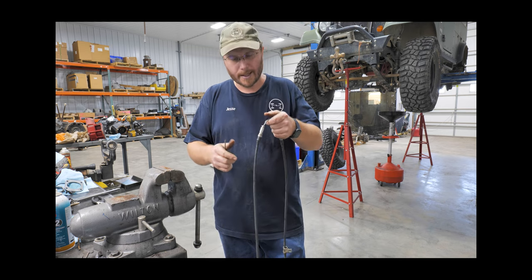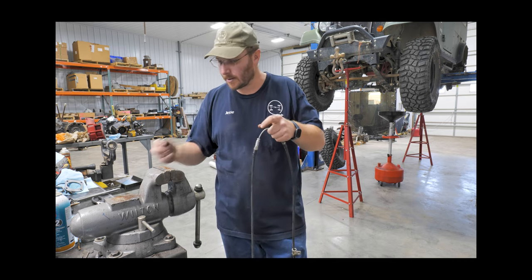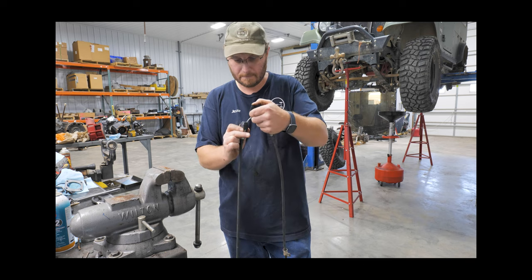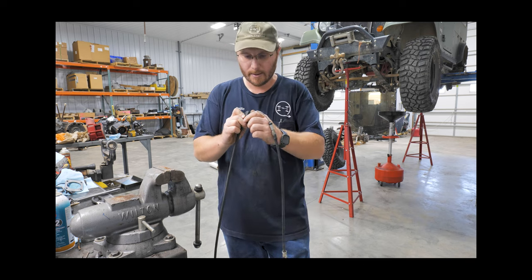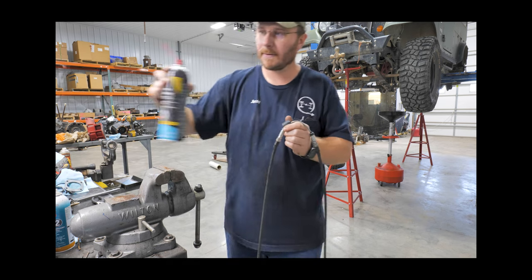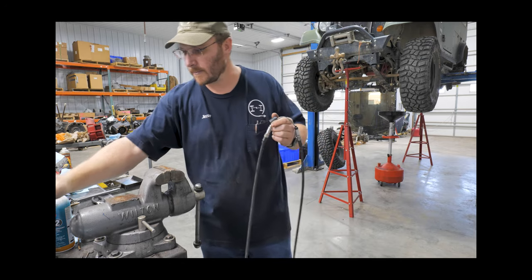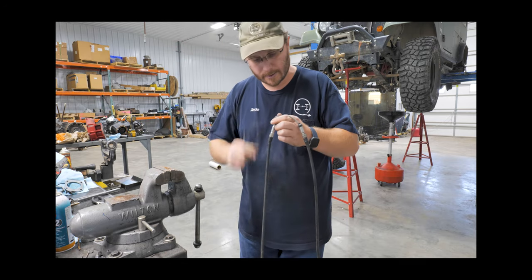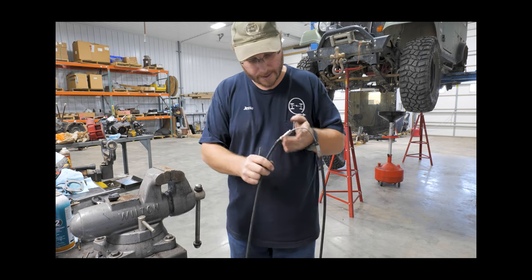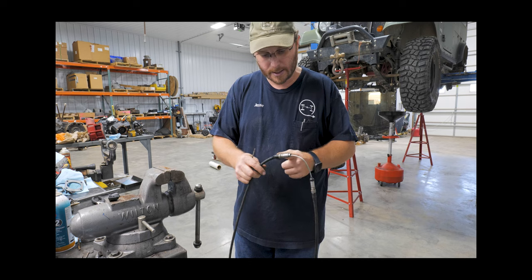I cut that off and I was working one side back and forth — got it pretty clean, it still needed some more work. We were actually working on printing these little inserts here that'll clamp on it, and then you just have to drill a hole to fit a little nozzle in and clean them out. Of course while this was printing I was working on the other side trying to get it freed up.